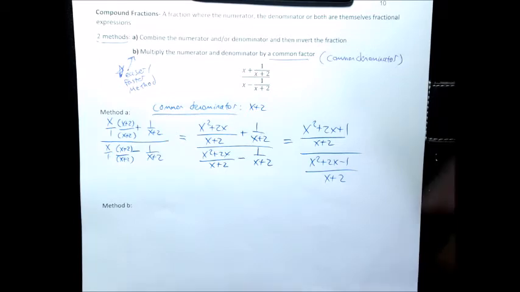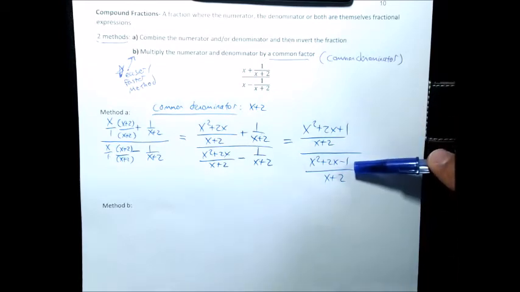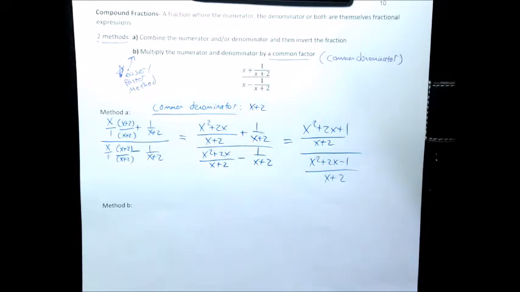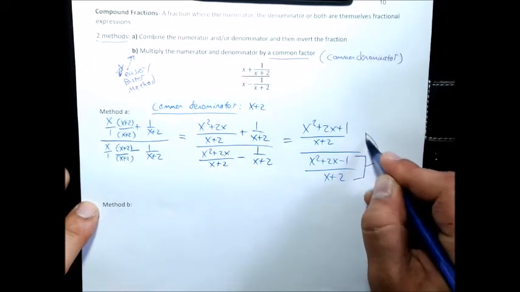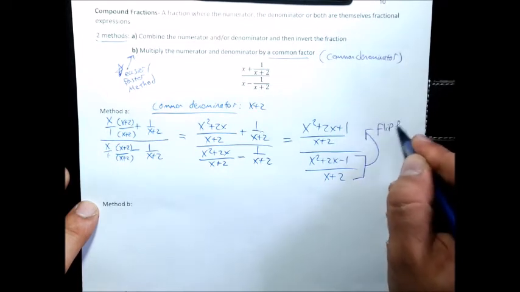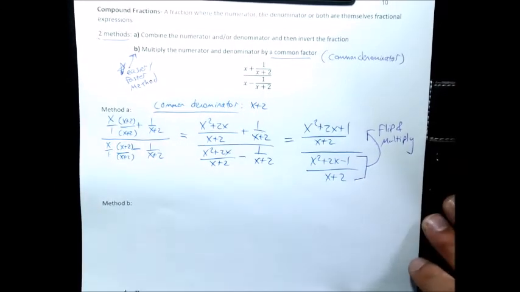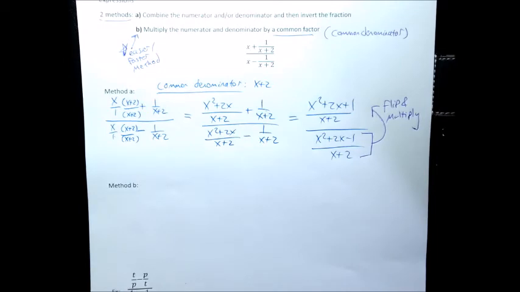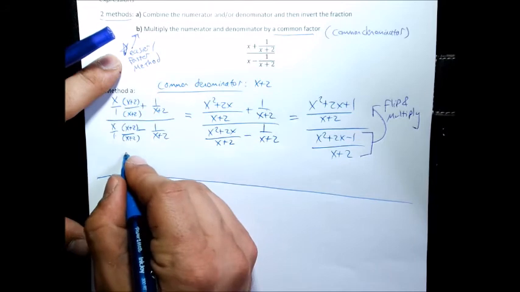And now I'm in a situation that's helpful, because what I can do now is, this is a division problem. I have a fraction divided by another fraction. And we just said that when you divide fractions, you flip the one doing the dividing and multiply it. So we're going to take this, flip it, and multiply by the top. And then it won't be a compound fraction anymore. So I'm just going to make a line here. We're not going to go past this. When we flip and multiply, we get the following.